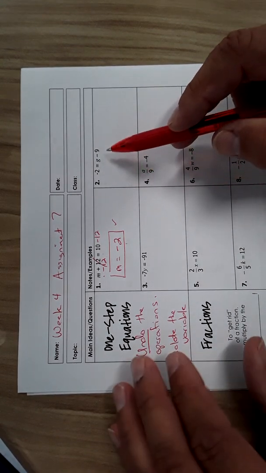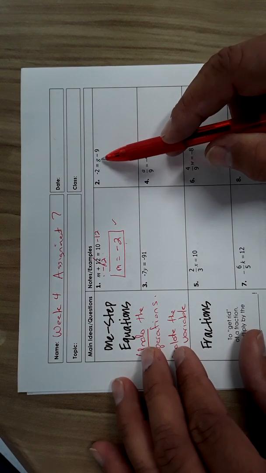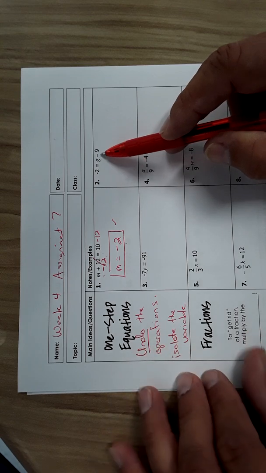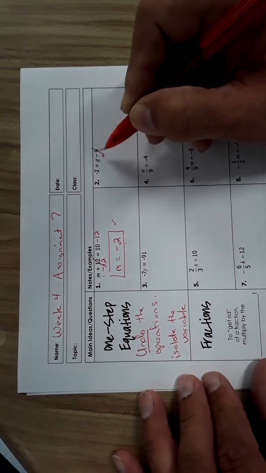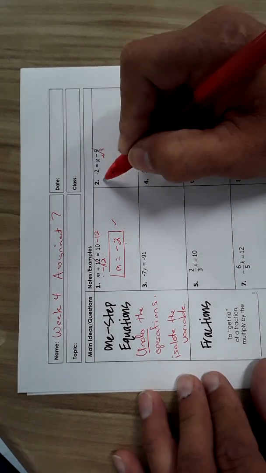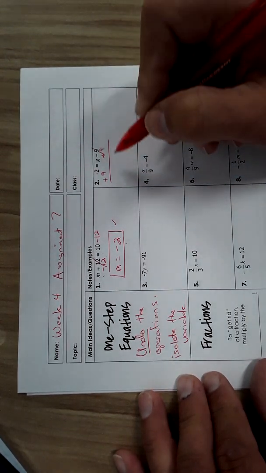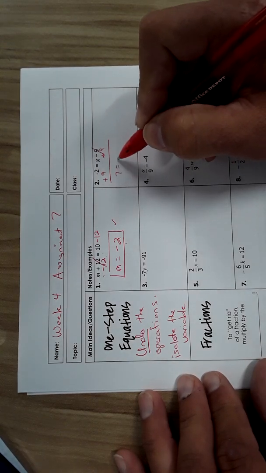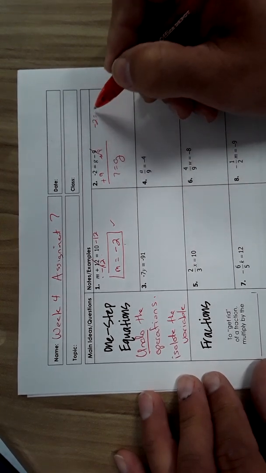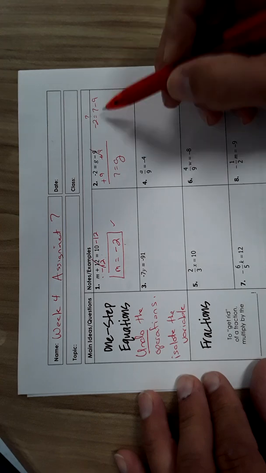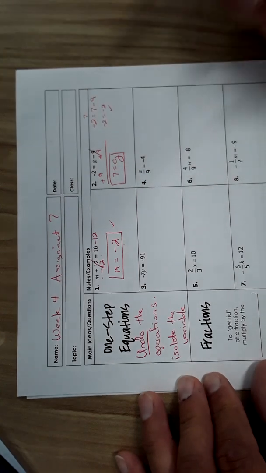Okay. So in this problem, it's pretty obvious that I have subtraction going on here with the variable. So undo that subtraction. I'm going to do the opposite. So I'm going to add 9, which will cancel that out because negative 9 and positive 9 equals 0. But if I do it to one side of the equal sign, I have to go across to the other side of the equal sign and do the exact same thing. Negative 2 plus 9 is 7 equals G, and that should be my solution. If I plug this back in to see if this is true, 7 minus 9 is negative 2, so I know that that is correct.